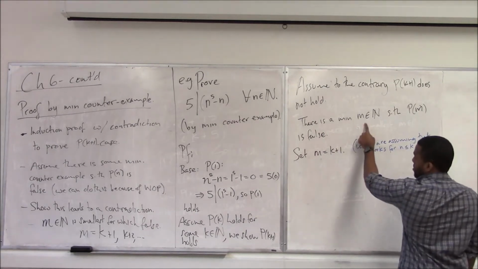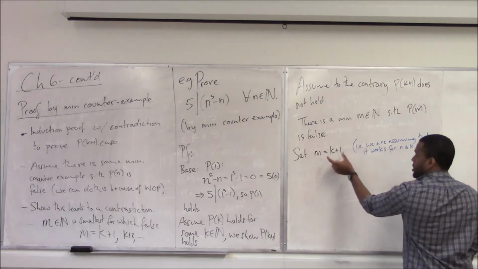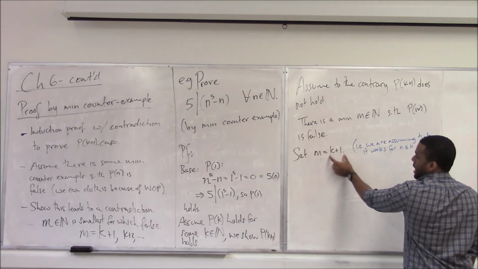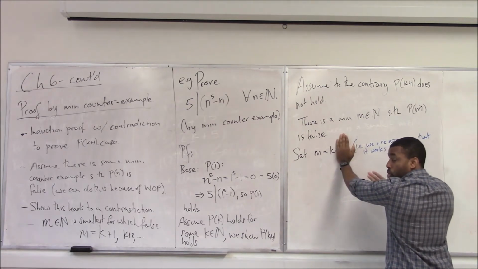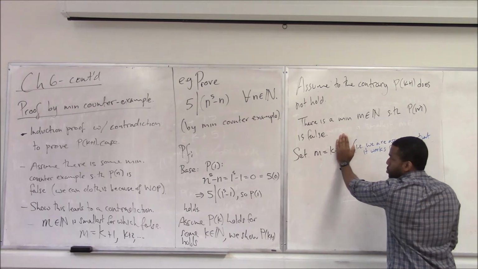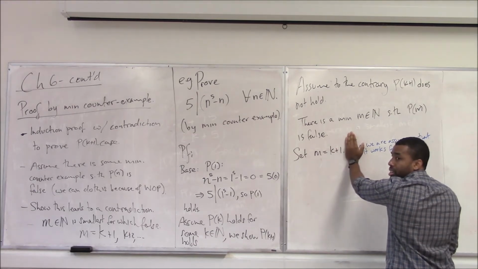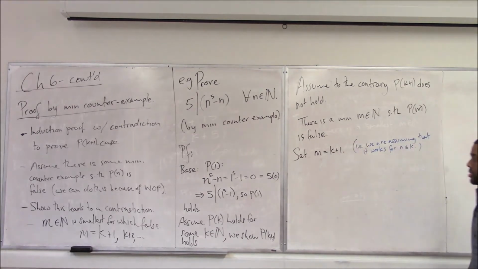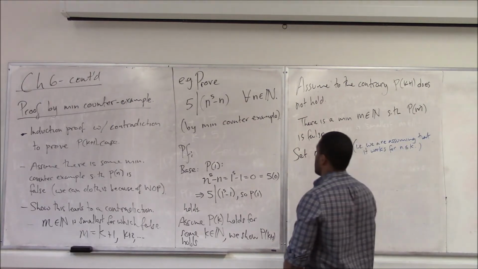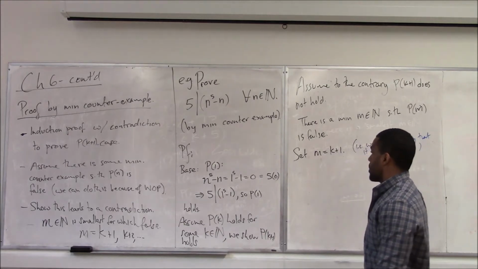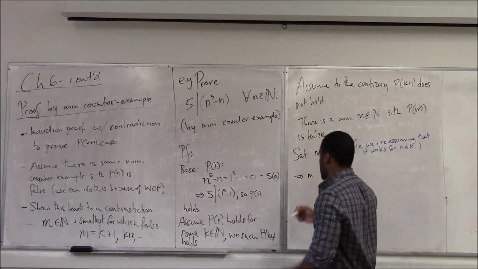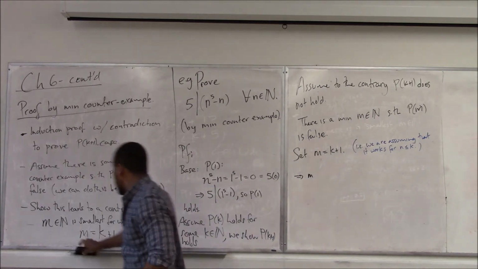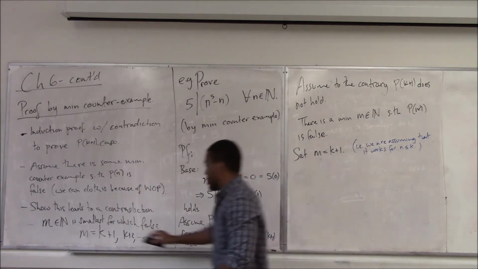So I assume this is the minimum guy which is false. So I'm going to write it in this form. That allows me to say it's true for k and anything less. Right? And I'm going to use that to my advantage. So the problem now is getting that +1 in here. That's going to mess things up. So let's actually look at what that would look like. So what does that mean? So here, this would be, and I can write this in blue just to show you that we're doing a little trial and error here.